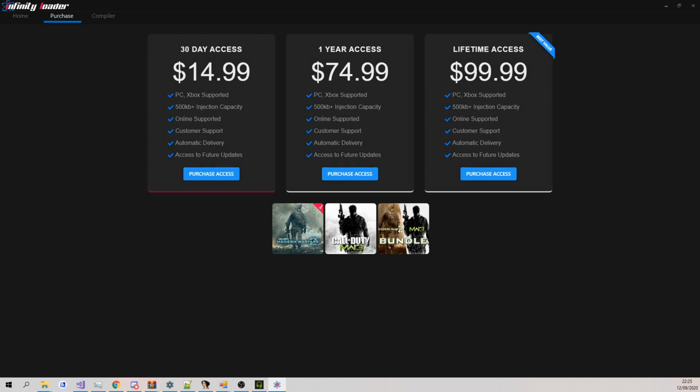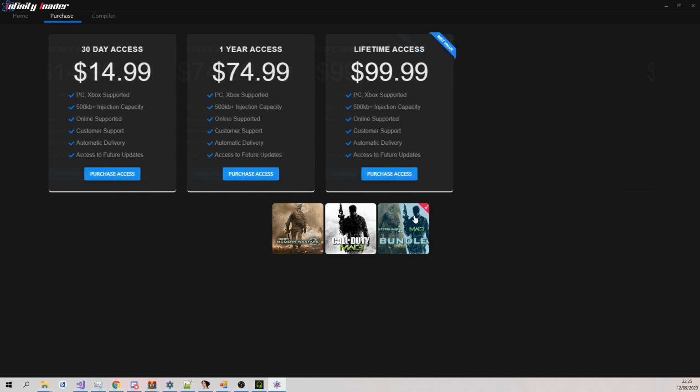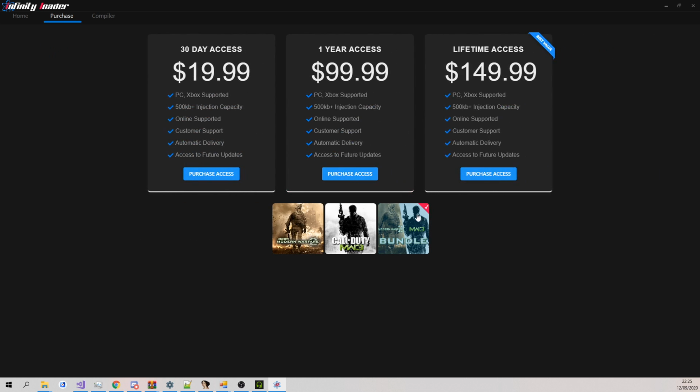So if we go over to the purchase bit, this is where you can pay for access and stuff, and once you pay it'll instantly add it to your account. And it's quite cool as well, because you can buy bundles. So if you want Modern Warfare 2 and Modern Warfare 3 for lifetime, it's only $150, whereas if you did it separately it'd be $99 each, or $100 each.